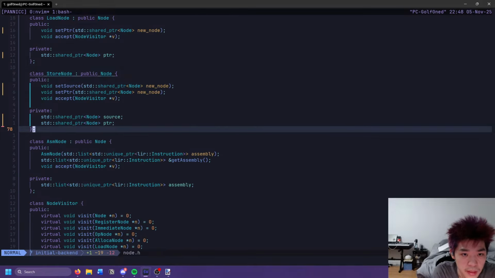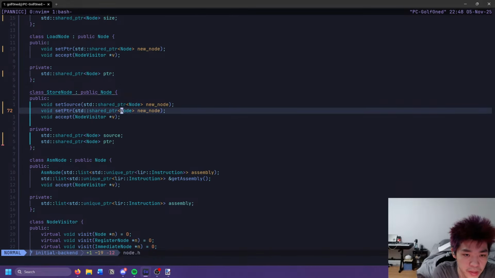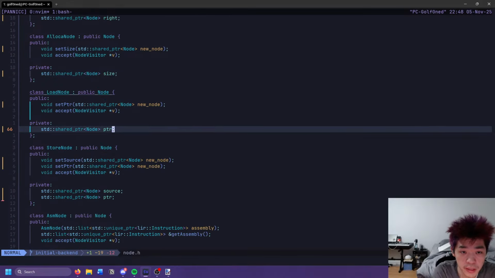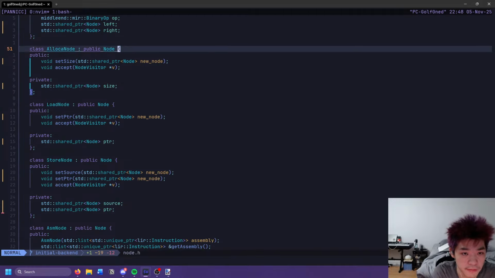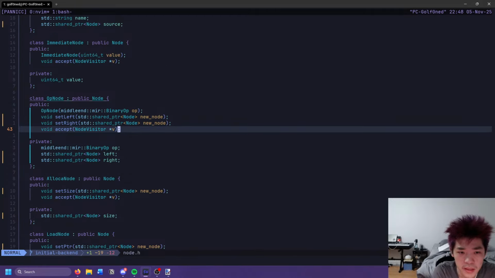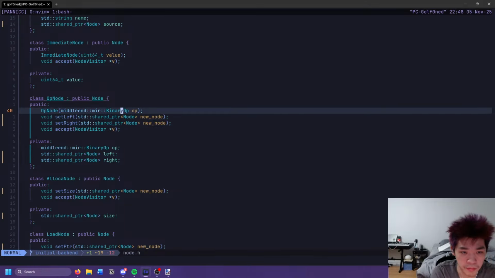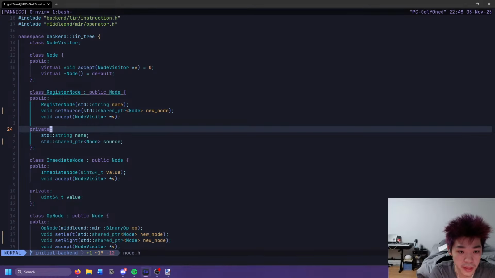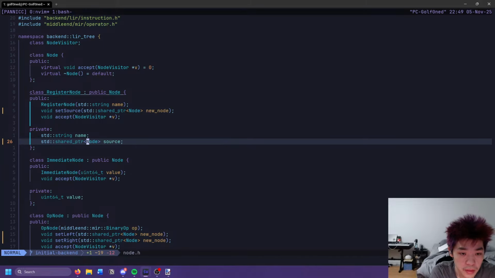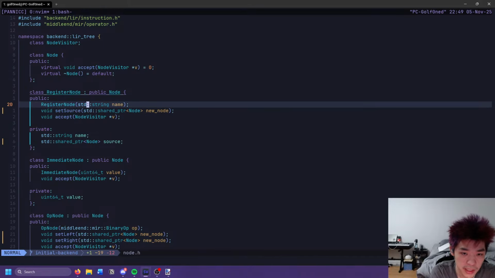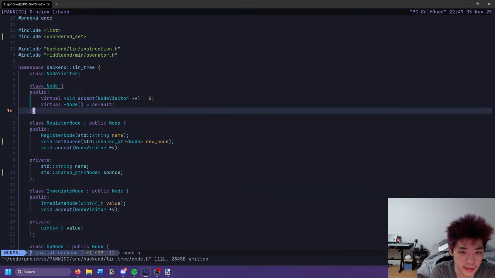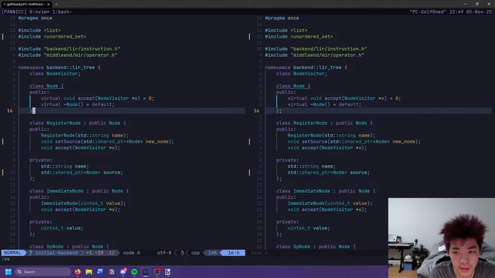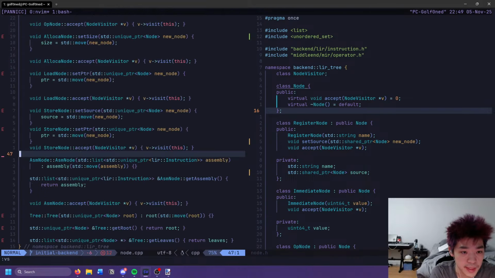Okay. The rest of these, the reason we're using smart pointers is because we have descendants, or successors, that we want to keep track of. We want to be able to mess around with those when we're merging trees. So that is why we want shared pointers for those, if at all possible. Yeah, this seems fine. The rest of this seems fine. So now we need to actually do the implementation, which does not seem as fun.